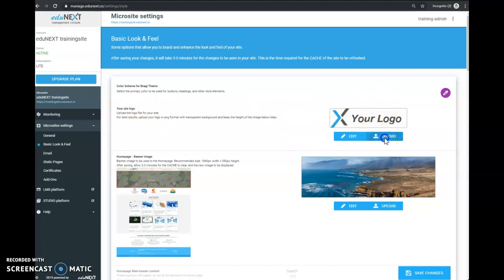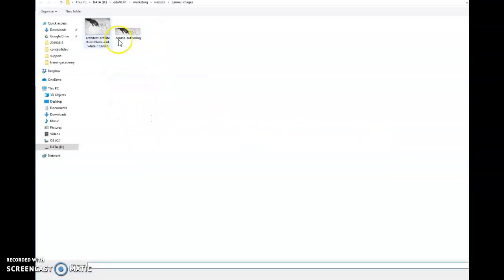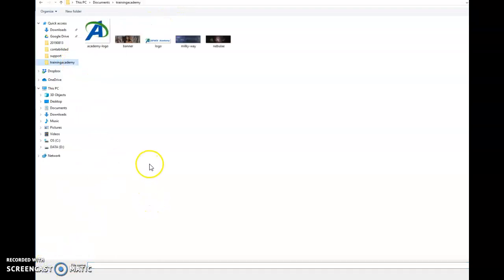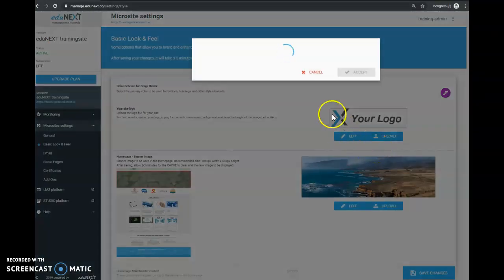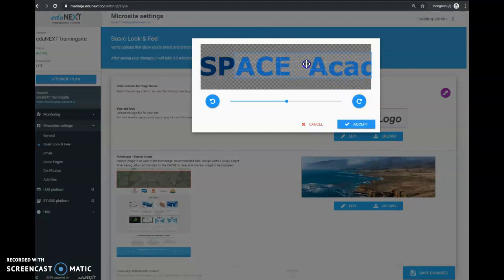We can also upload here our own logo, so just make sure that you have a PNG image that already has the transparency layer, so that whenever I upload it, I will see here my image with a transparent background, and I will be able to adjust the size of it using this bar. So I will adjust the size, the blue area.